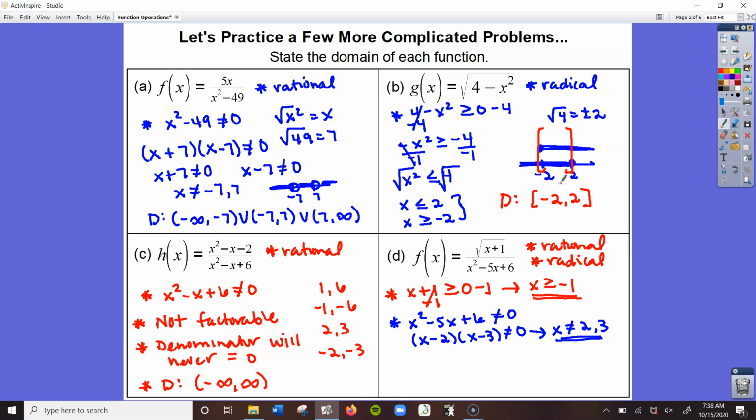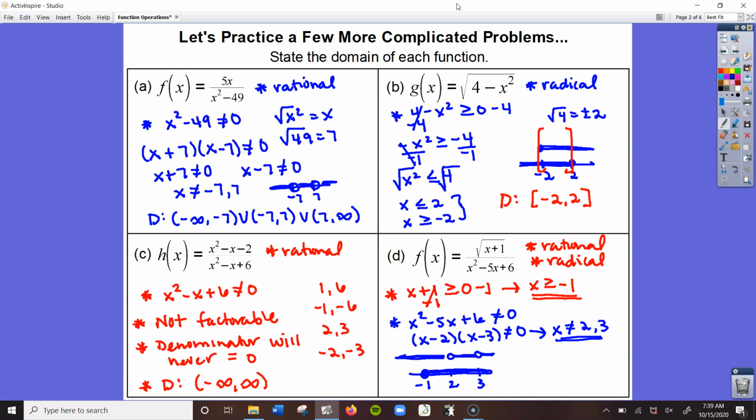And just like we did for B, where we did our number lines and we overlapped them, we're going to do the same thing for D. We're going to put all of this information on one number line stacked on top of each other and see where it overlaps. So I'm going to set my number line here, and I'm going to put all of these numbers in my conditions. I have -1, 2, and 3. For the first condition, x has to be greater than or equal to -1. So that -1 is included, and I would shade everything to the right. For the second condition, x cannot equal 2 or 3, but everything else is all right.